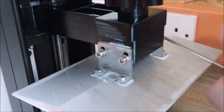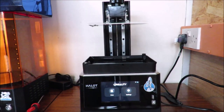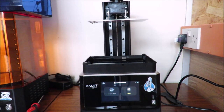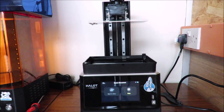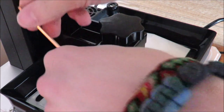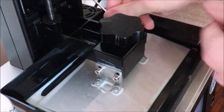The first thing you need to do before using the printer is level the bed. You do this by loosening off the four screws so the bed is nice and loose on its mount. Then go to the home page, click Settings, Print Settings, Z-axis movement, and press the leveling button. This sends the bed all the way up to the home point and back down into the resin tray. Because the screws are loose, it pushes the mount into the bed and levels it onto the bottom of the tray. Then tighten the four screws and your bed is level and ready for printing.